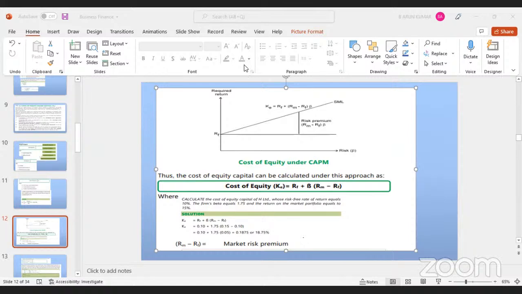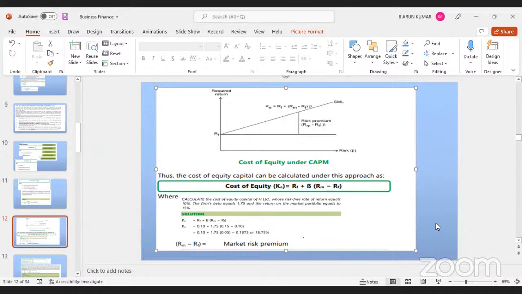Here you see K equals RF plus (RM minus RF) into beta. Beta is the risk, and RF is the risk-free rate. We expect more compared to what the bank returns on what we invest. RM is the market return, and beta is the risk factor. This is the formula for calculation of cost of equity: KE equals RF plus beta into (RM minus RF). RF is the risk-free rate, beta is the risk, RM is the return on the market, and RM minus RF is the market risk premium over the risk-free return.